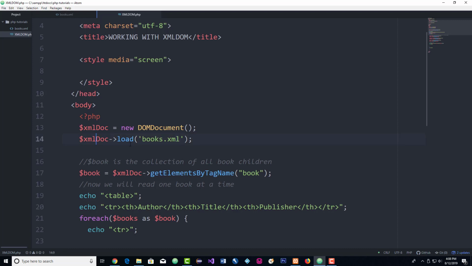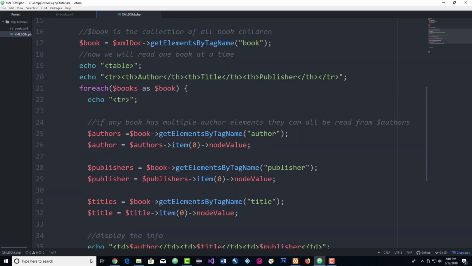Books.xml, XML upload. Okay, this is okay. Line 21, foreach books as book. Okay, let's say authors, book, get element by tag name author, authors item 0.